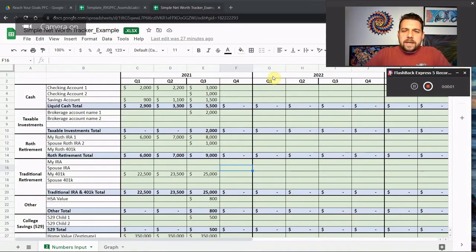So today we're going to look at a net worth tracking worksheet that I created and I personally use to track my own net worth. So this is a little bit different in that instead of a point in time, we're looking at your net worth over time. So how it's improving from year to year, or in the case of this worksheet, from quarter to quarter. So how I use this worksheet: at the end of each quarter, so 4 times a year, I'll go into all of my accounts and I'll update the dollar amounts as far as account balances go into this worksheet.